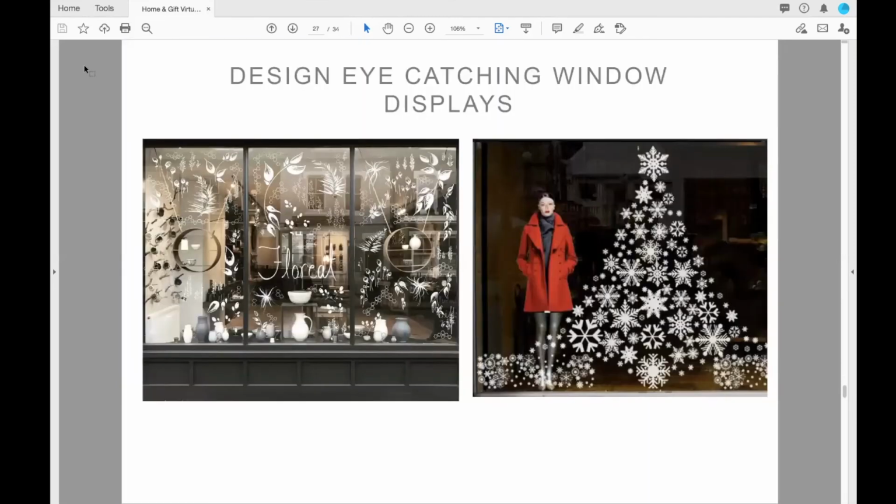I'm just going to talk through a few examples of this, and also connect it back to Christmas a little bit, because Christmas windows are obviously really important, but they're also one of the most difficult times of the year to design for, because everything to do with Christmas has sort of been done really, and to do it in a really beautiful way takes quite a lot of thought. So I think you've got some different options.